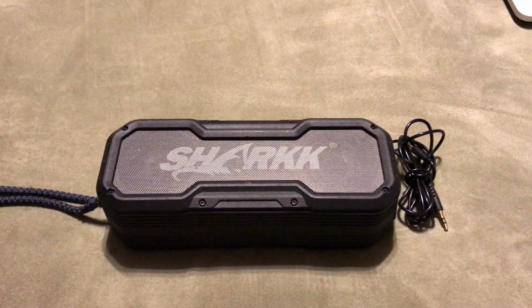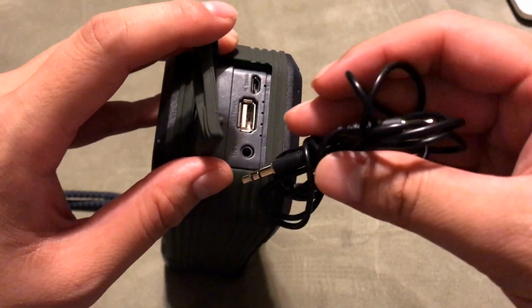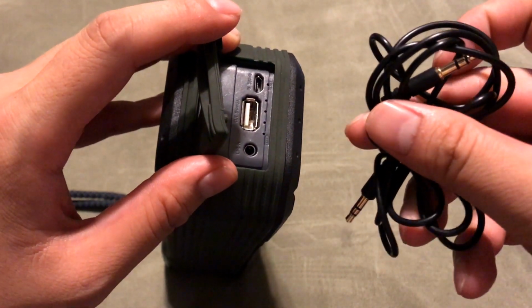Also, if you guys don't want to use Bluetooth, use the aux cable that it comes with, and you can just plug it in here and then plug in your mobile device or your laptop.